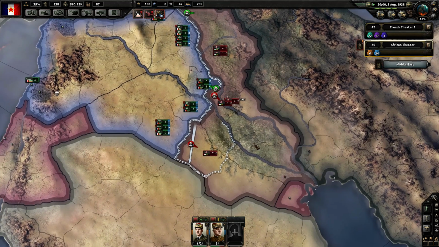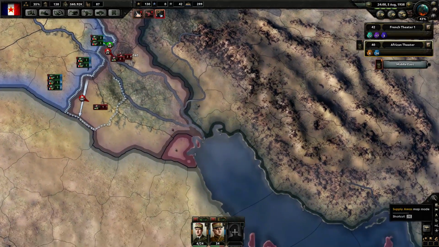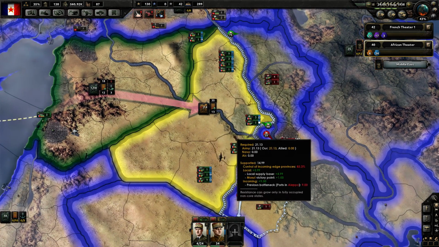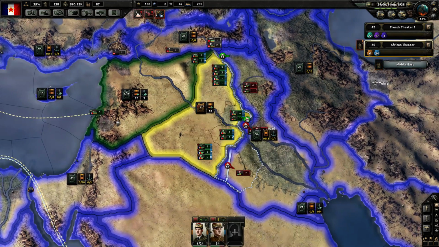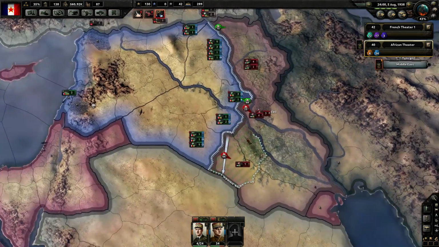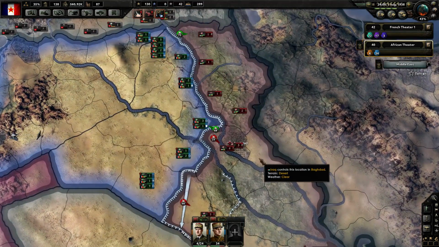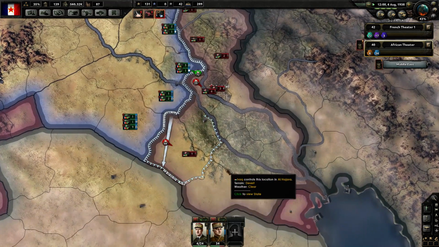Seem to be in a pretty stable position, though again we're having supply problems, I think. Yep, we have too many divisions here, we can't supply them all. Well, there's not much we can really do about that, I don't think, other than build infrastructure over here. Which, now that I think about it, we could have been doing sooner, building infrastructure in our provinces. But I probably wouldn't have anyway, because I wanted to focus on building more civilian factories.